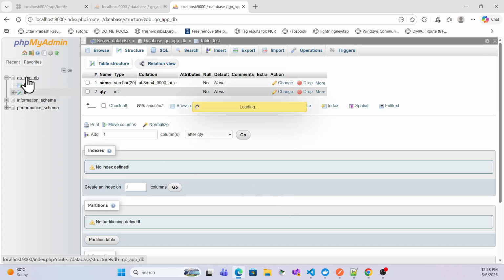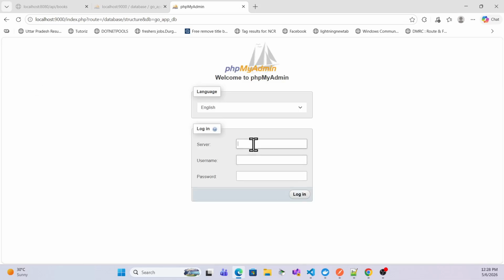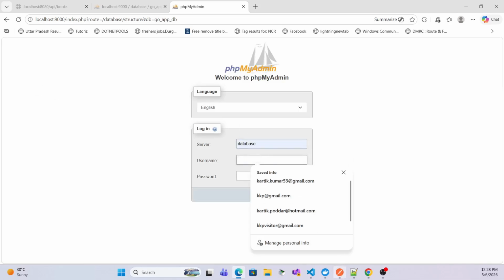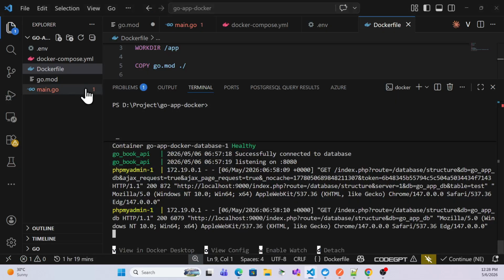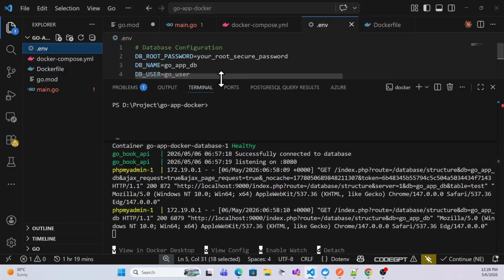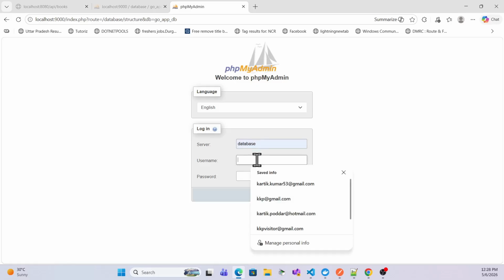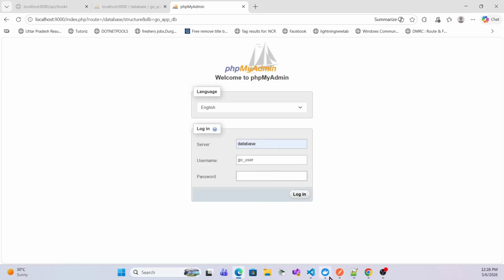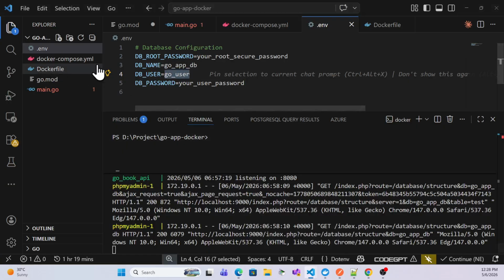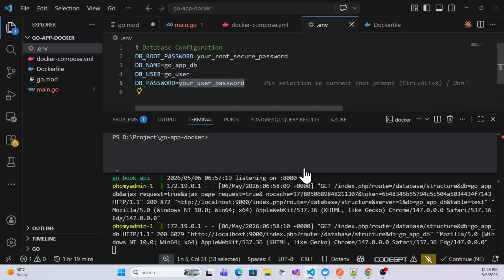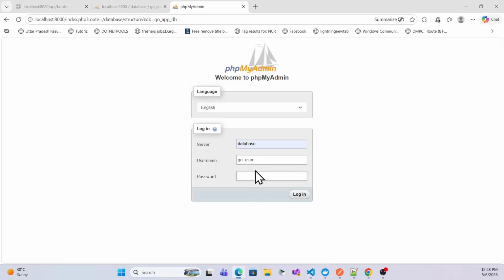That is fine, and we can ensure it over here as well. If I go here, now it redirects. So let me log in again and go to this DB user name, and the database name would be this, and log in.